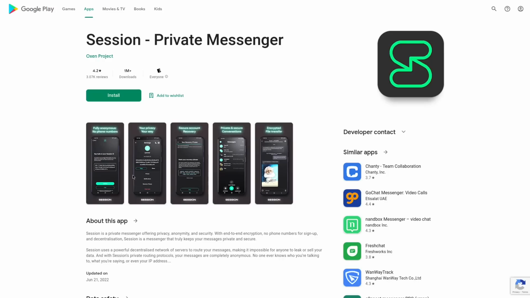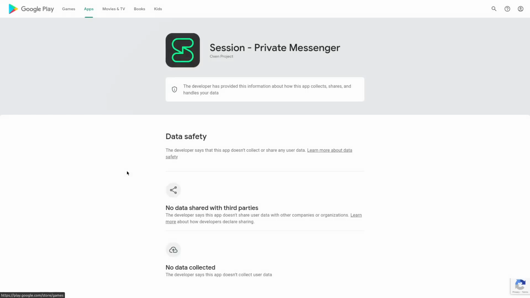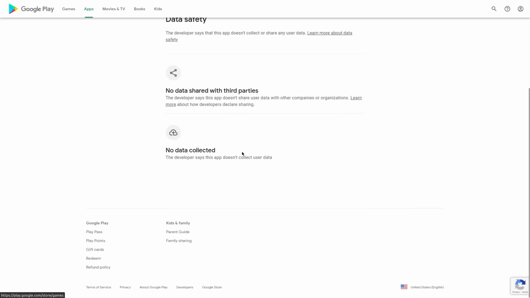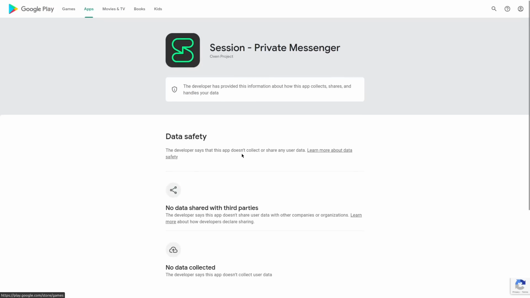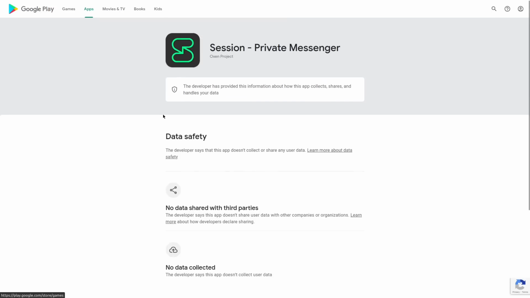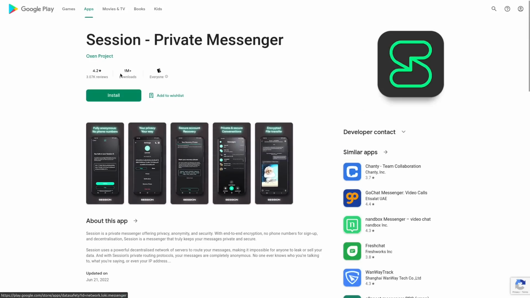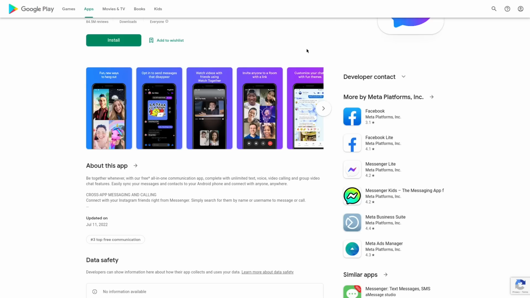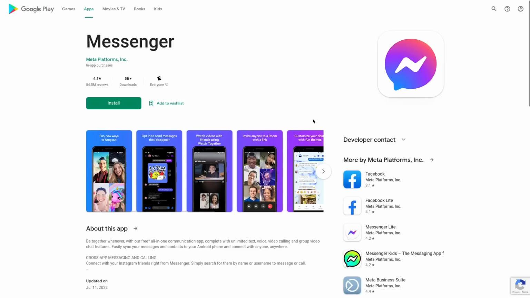Even Session has it. Okay, we go to Session's data safety, right? I mean, again, pretty accurate. This doesn't mention data being encrypted, though, which seems kind of weird. I mean, that's one of the main reasons to use Session. But I just point out Session because they're probably, I don't know, 1,000, maybe 100,000 times smaller as a company compared to Meta. But yet they're able to fill out their data safety information, at least somewhat.